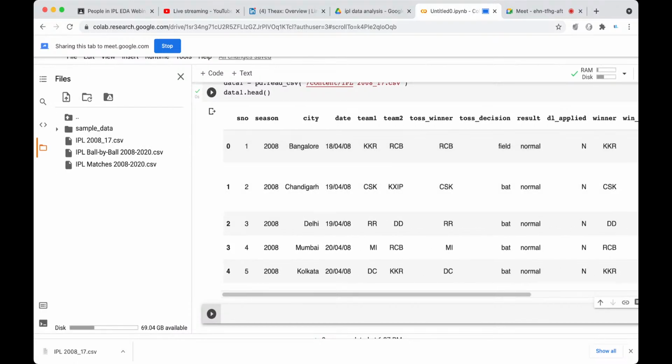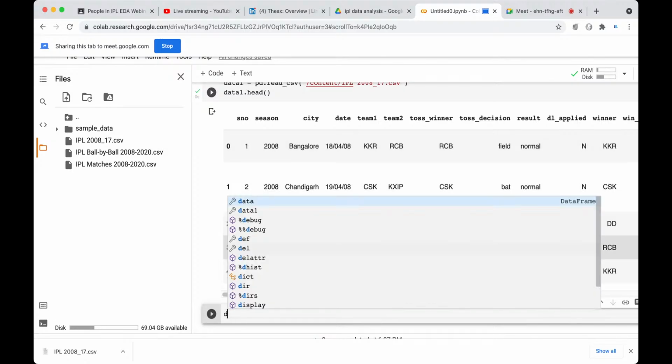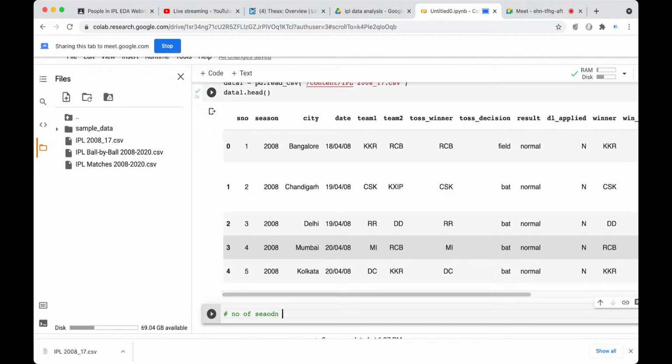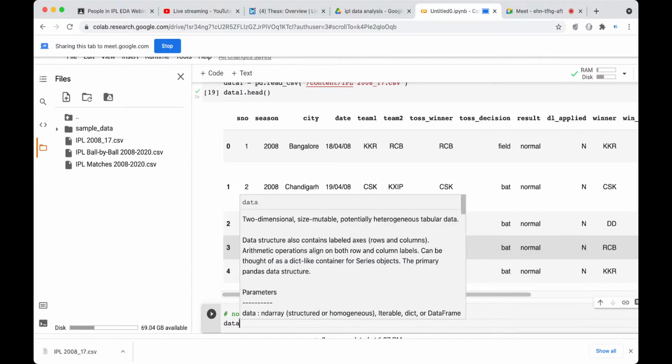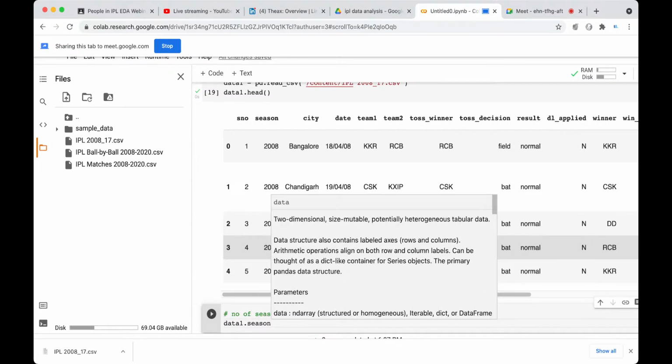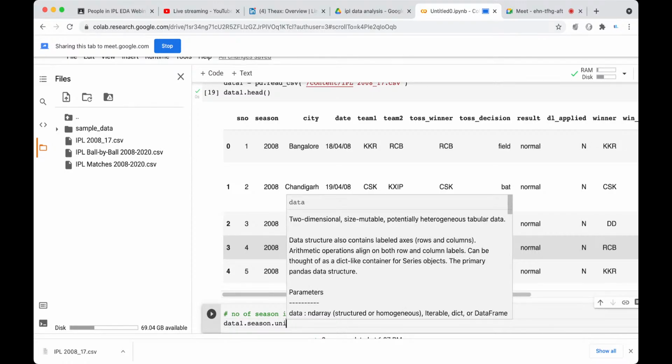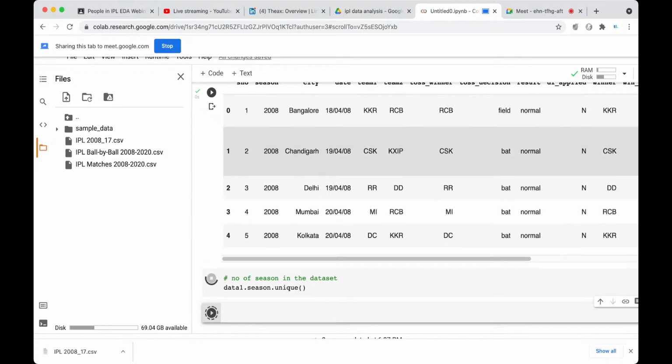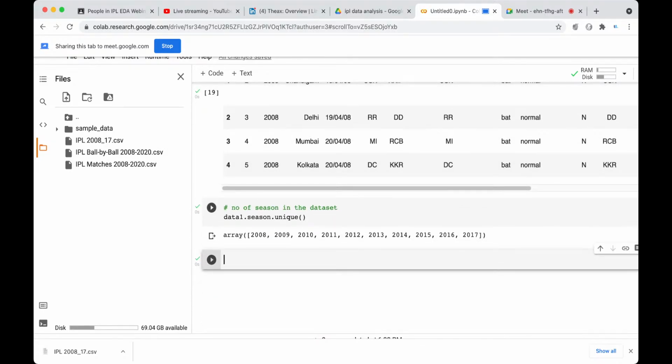Now in this data, if we want to find the number of seasons, simple, we'll take data1.season and find the unique values. That retrieves all the values: 2008, and so on. But the question asks for the number of seasons in the dataset, so we don't want to display all the season values.